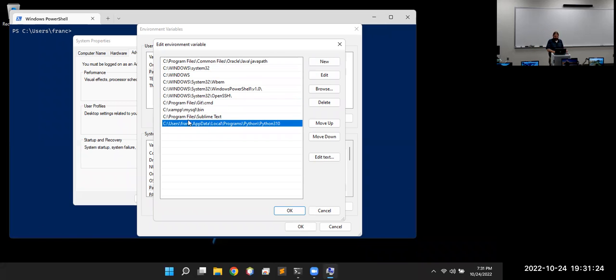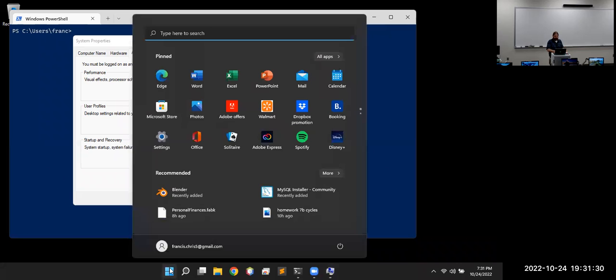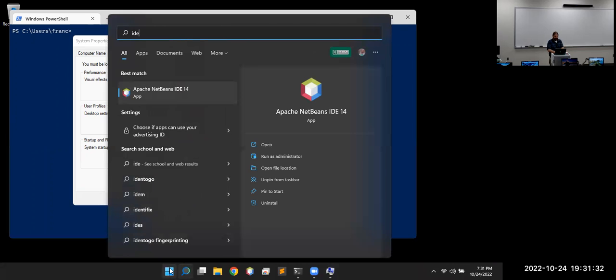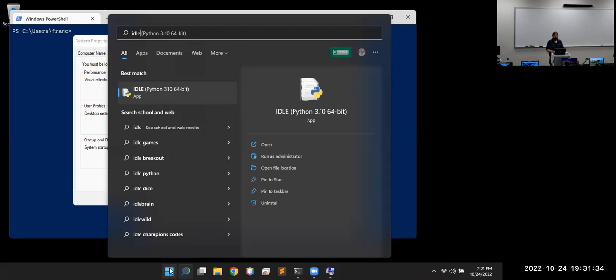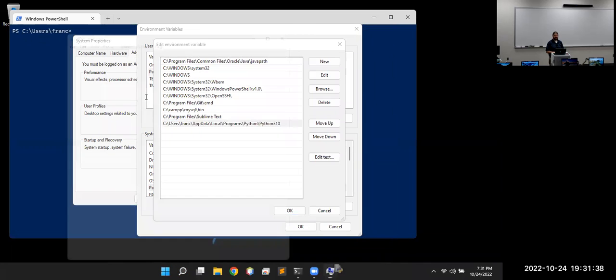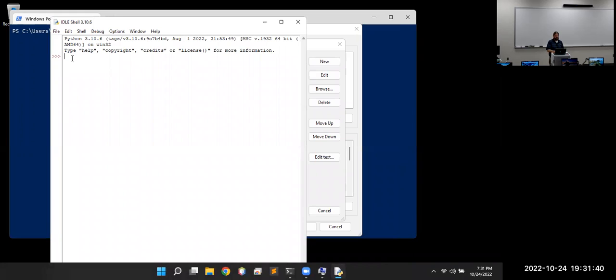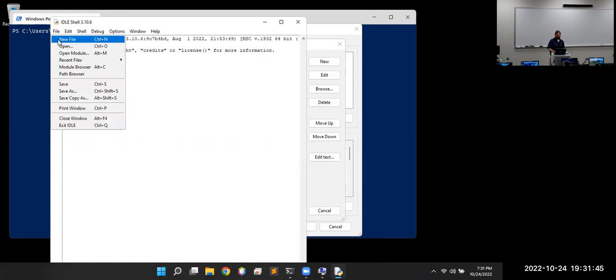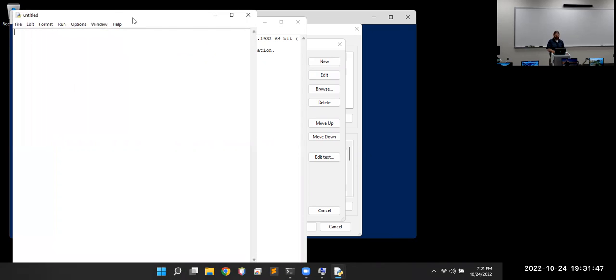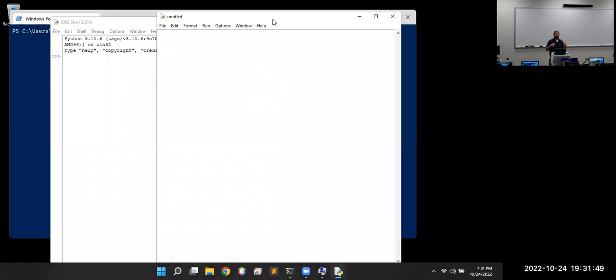What I like to do, instead of trying to remember all that, the default installation place, is this: when you install Python, you get this little default editor or IDE called IDLE. And it has a little terminal place to run our code. If we come up to file and new, there's a text editor place to write our code.